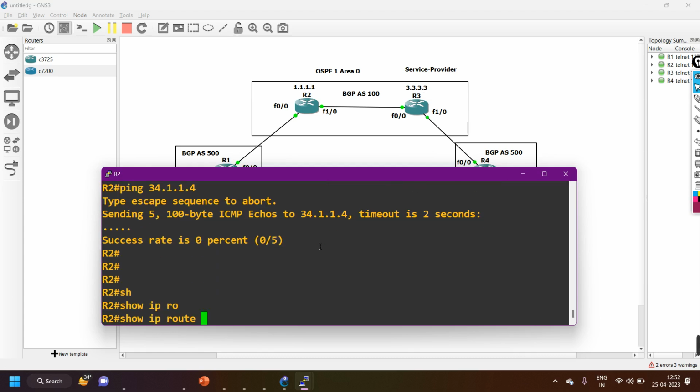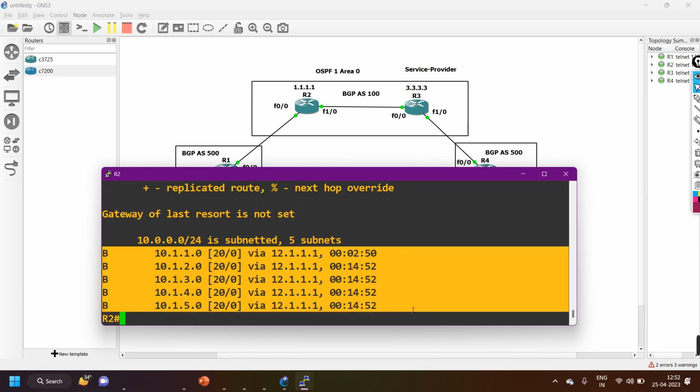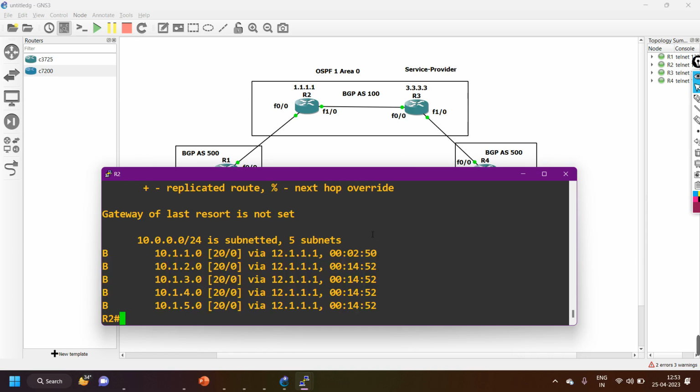So show ip route bgp. You can see in the BGP routing table there are only 10 prefixes. So actually, as you know, whenever an IBGP router advertises prefix information to its IBGP neighbor, the BGP router never updates the next hop IP address. So I have to tell router 2 and router 3 that whenever you send any prefixes to your neighbor, you will always update next-hop-self. Yes or no?